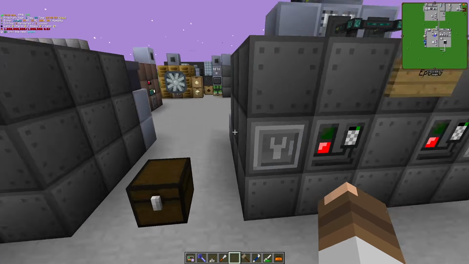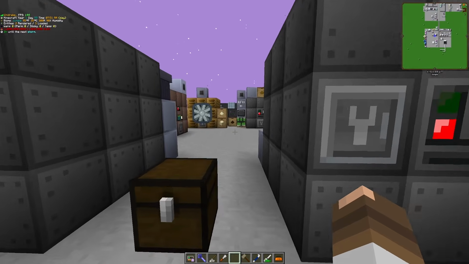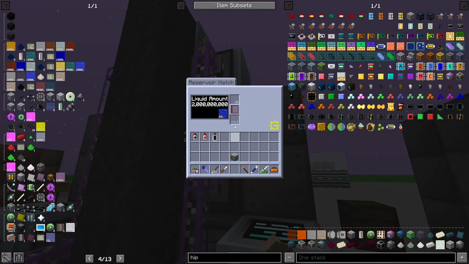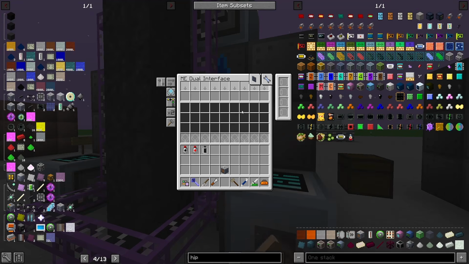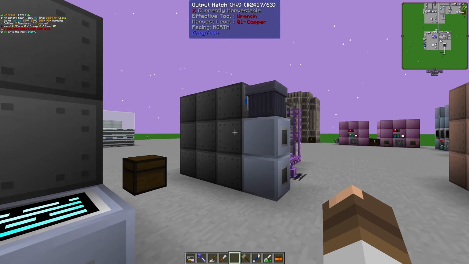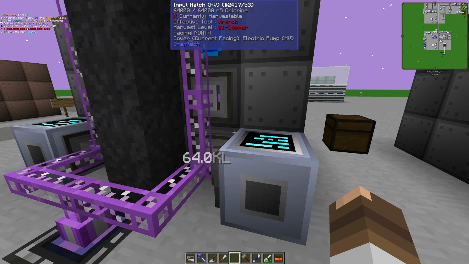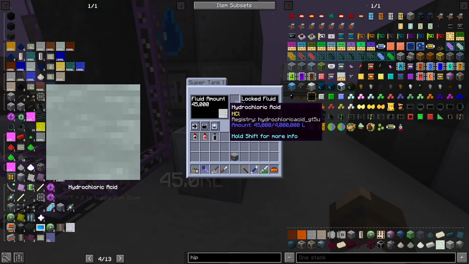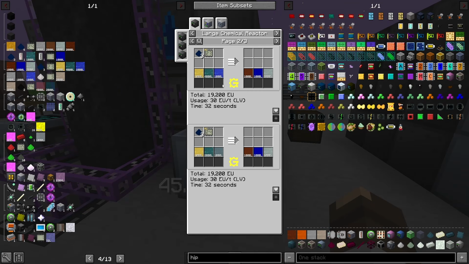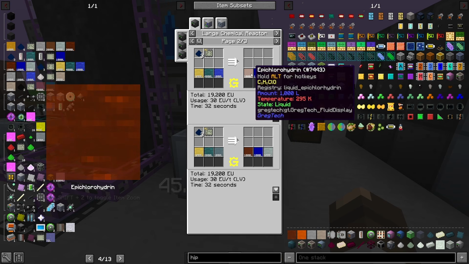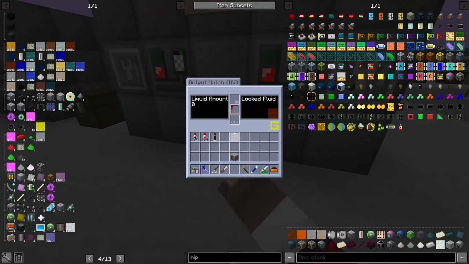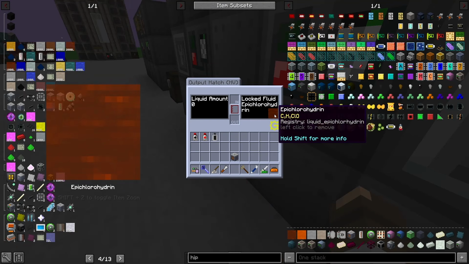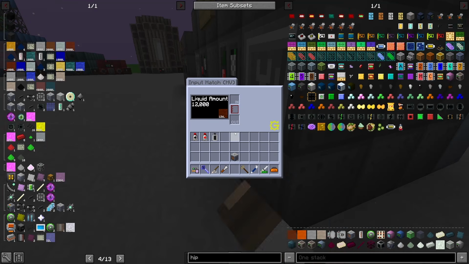But here's what you do. You take all 3 of those. Circuit 23 in the controller block once again. And here we go. There's our water from our water reservoir. There is propene. We're providing it the exact same way that we were over in the previous LCR. And then chlorine as well. And then, yeah, we're getting a couple of different things from this. Let's talk about the results. So you get the epichlorohydrin. And epichlorohydrin, I believe we are doing right here. Yeah, so we've got an output hatch once again locked to epichlorohydrin that then sends it to the next wall shared LCR with an input hatch.